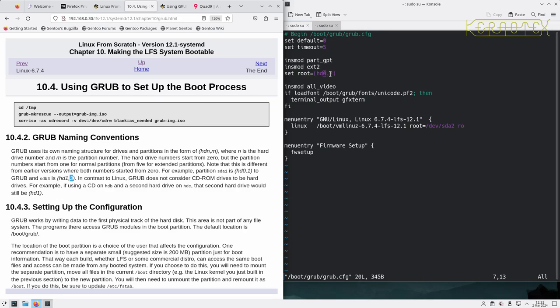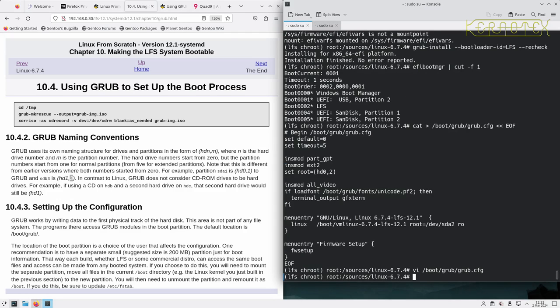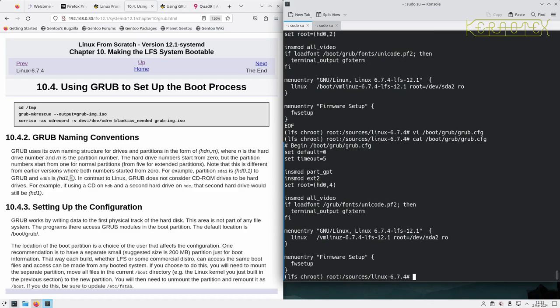So, if you remember, the root partition is the fourth partition on the setup that I've used here. So I need to change this to a four because it's the fourth partition. And then I need to remove the /boot from the load font command and also the linux command. One thing I will check is the name of vmlinuz, because in the past that's changed in the book. I'm not sure if it's because I've used a development book or an early release candidate, but the file name hasn't matched up with what's been in the kernel GRUB file.